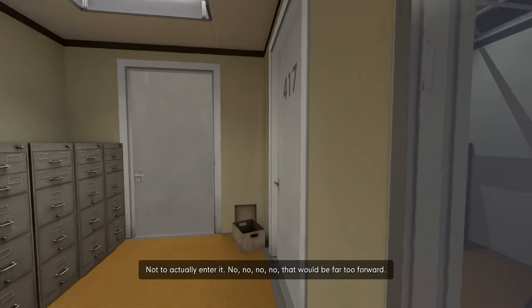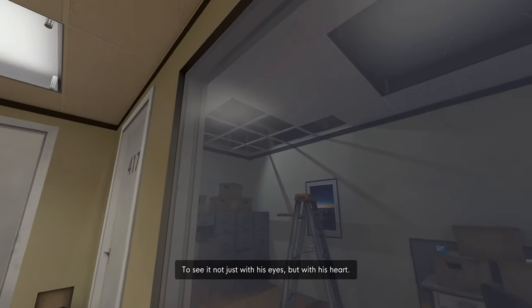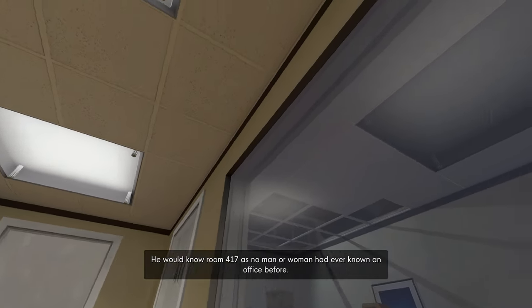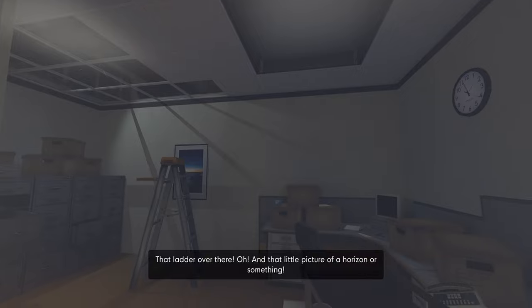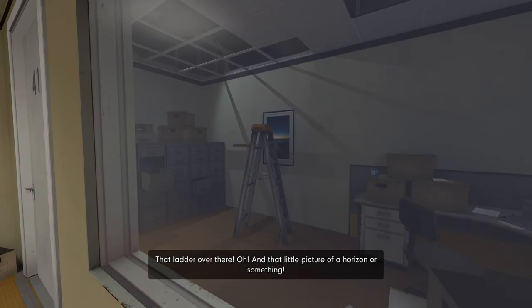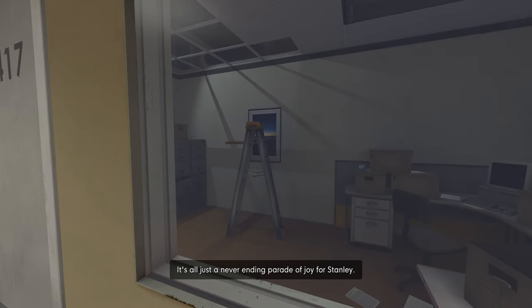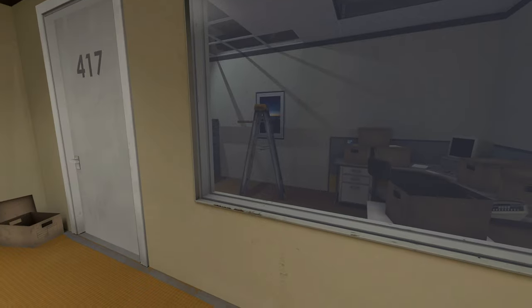Not to actually enter it. No. That would be far too forward. Stanley wanted to know it from the outside, to see it not just with his eyes, but with his heart. He would know room 417 as no man or woman had ever known an office before.